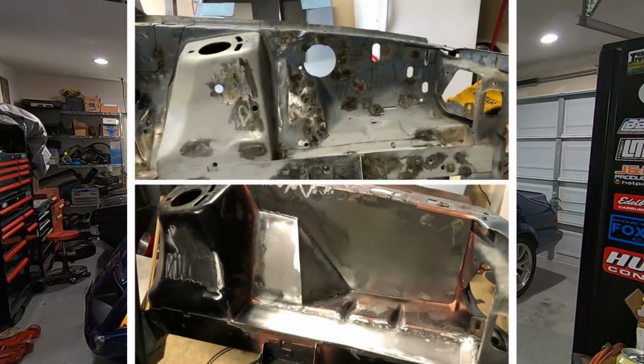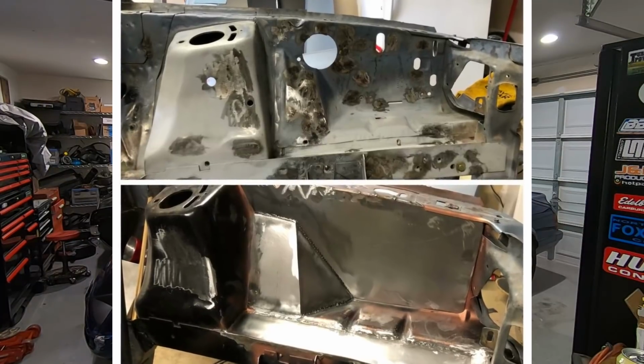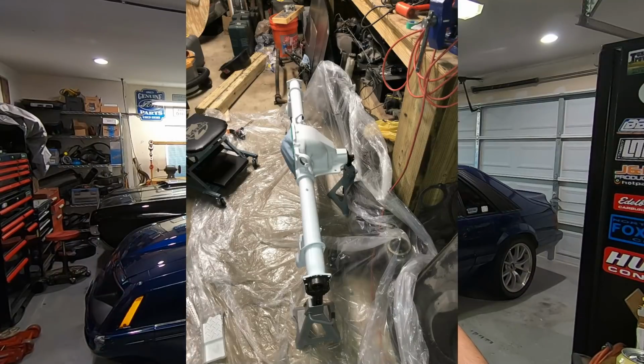Slowly he got to the point of new floorboards, new roof skin, and got all the rust behind the T-tops. He's been inspired and kept motivated by watching the videos on YouTube, which is cool. Thank you so much, Charles. He's been cleaning up the engine bay the last couple weeks while he's been teleworking from home. Just finishing cleaning up the rear axle housings, skylight forms, and fabricated.